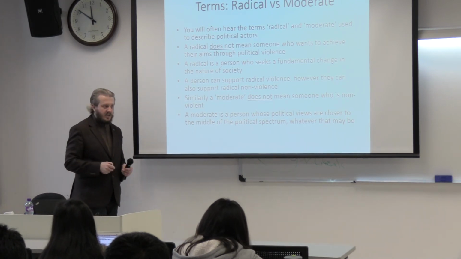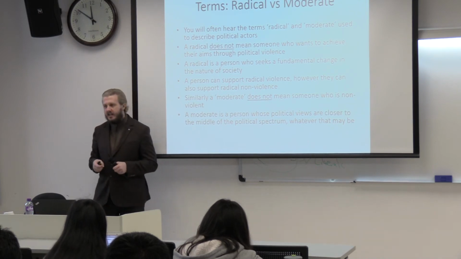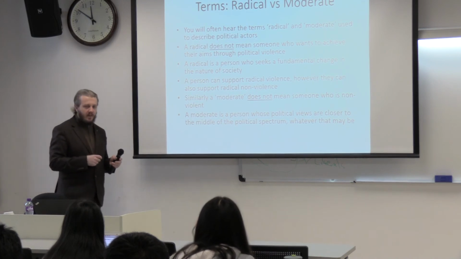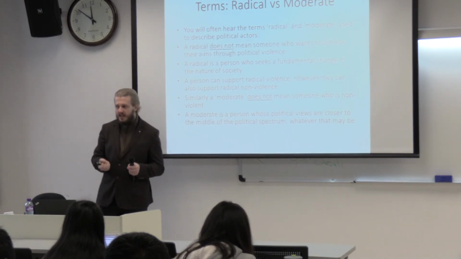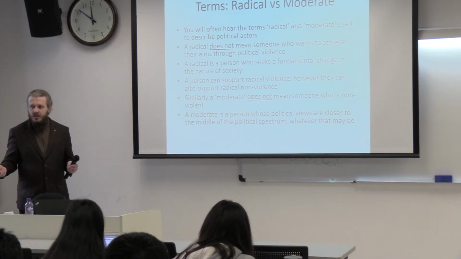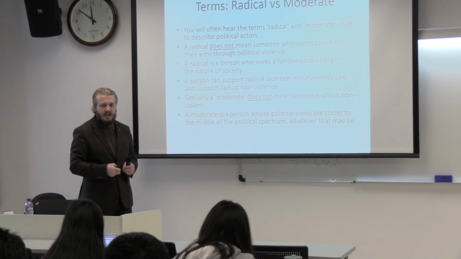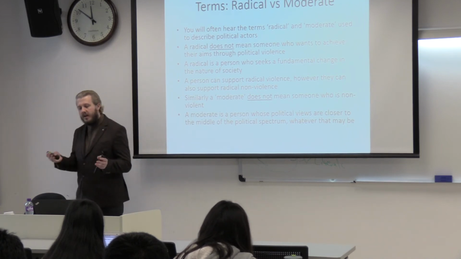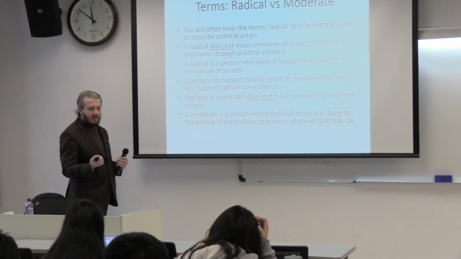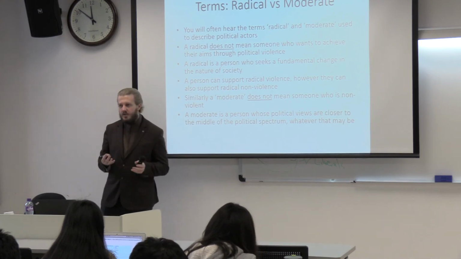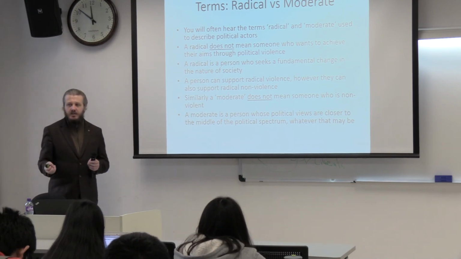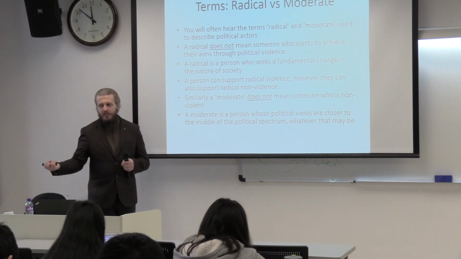We'll study later in the semester figures like Gandhi and Martin Luther King, who were radical thinkers, right? They wanted the society to be very different from what it was. Gandhi wanted the end of British imperialism, Martin Luther King wanted the end of segregation and the development of civil rights in the United States for African Americans. So they wanted a very different society from the one that they lived in. By that definition, they were radical thinkers, yet both opposed the use of political violence. So there is no necessary association between radical political thought and political violence.